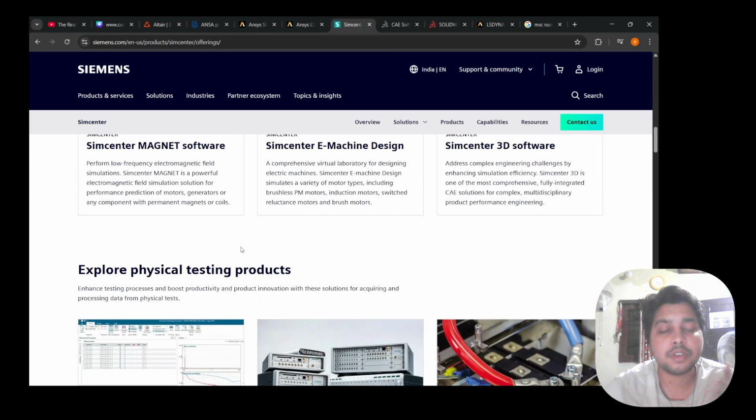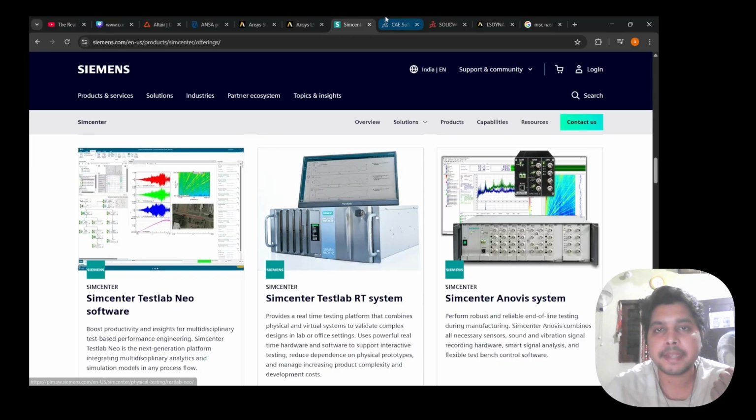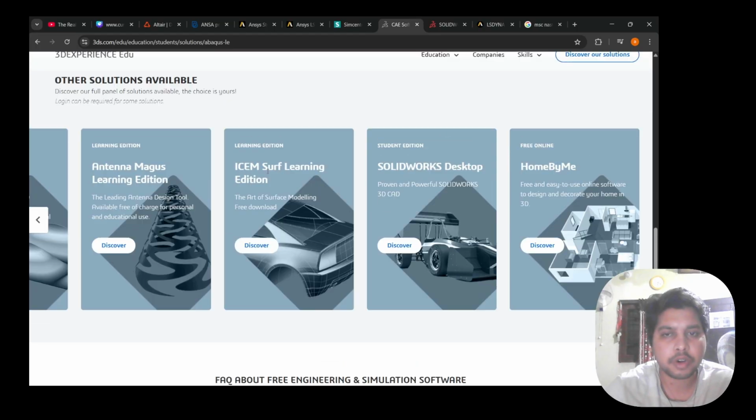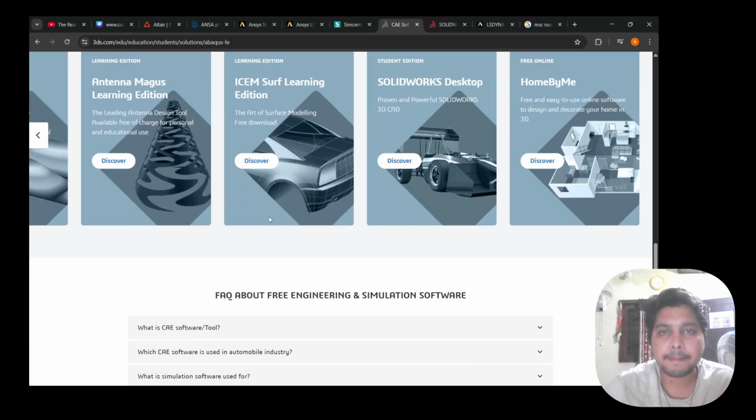If you are working in the mechanical or hardware industry, you must know about Siemens. Next is Dassault Systems. If you know the CATIA tool, even CATIA is part of the Dassault Systems product list. Then there is SolidWorks.